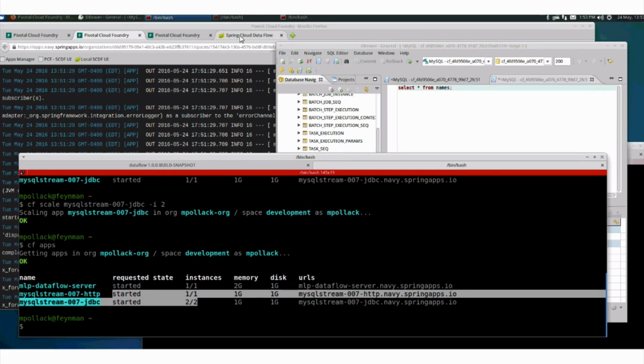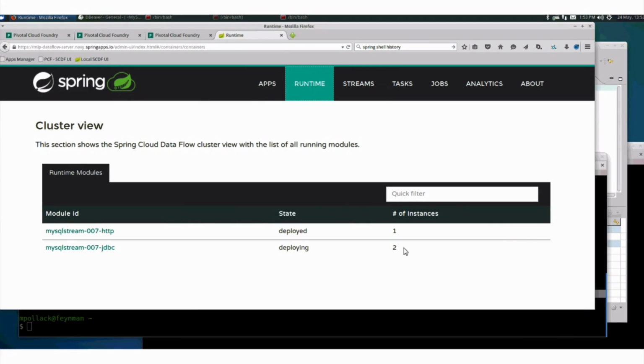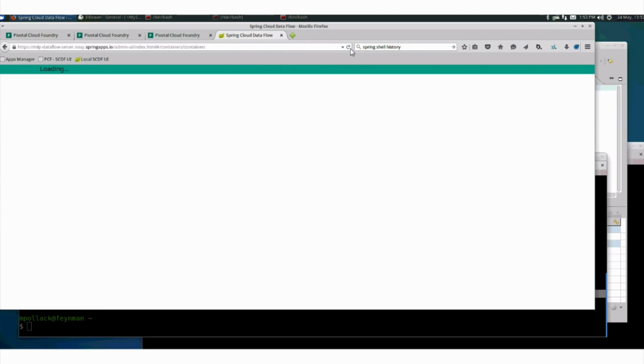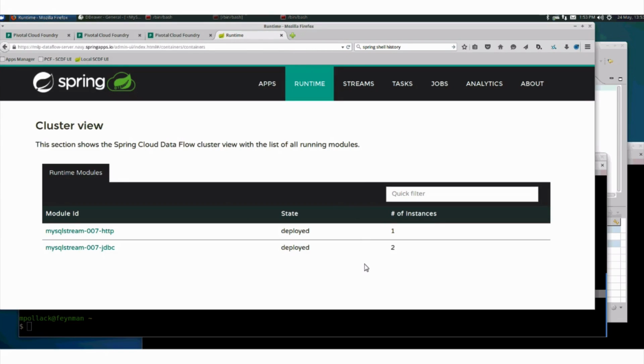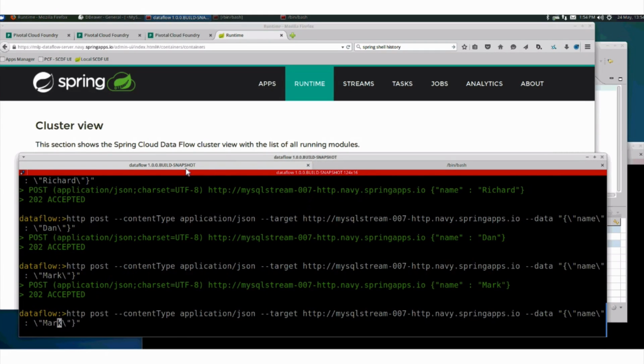I go to the UI here. You'll see 2 instances should be deployed. Yep, there we go, deployed 2 of those. We'll have in the final GA release more monitoring on this view of the messages per second and the rates. So basically now we have 2 of these applications in a consumer group, and they're going to be sharing the flow of messages equally, even though this is obviously me typing stuff in, and it's not a very high rate.